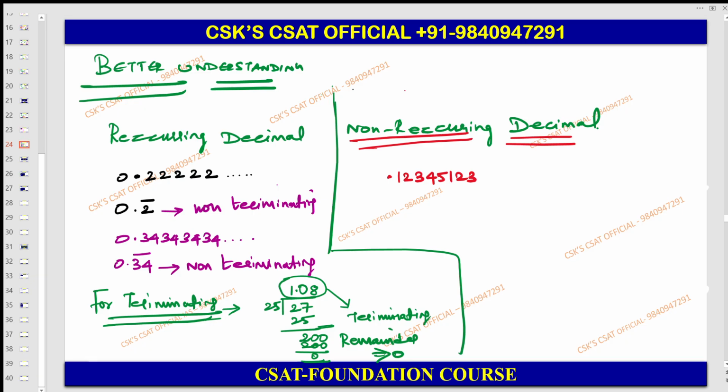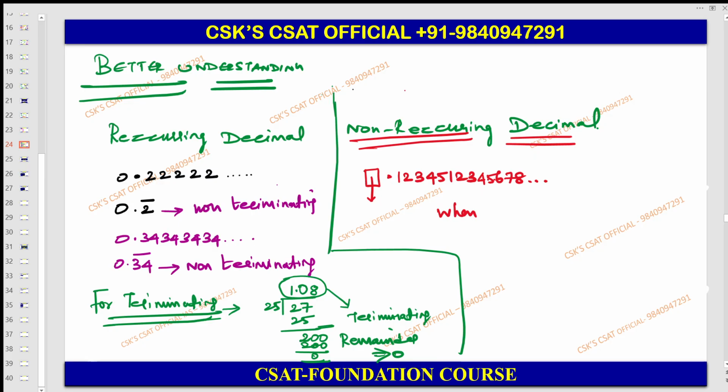Non-recurring means some break will be there. So this is non-recurring. If I am placing 3 dot here, then instead of 3 dot let me keep 4, 5, 6, 7, 8. In this case it is non-recurring. It may be anything, listen carefully, it may be 0, it may be 1 or whatever. Don't bother about these things. So here it is a non-recurring decimal, as well as if I am keeping 3 dots, then it is non-terminating.